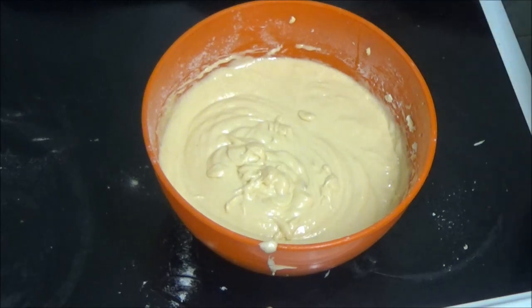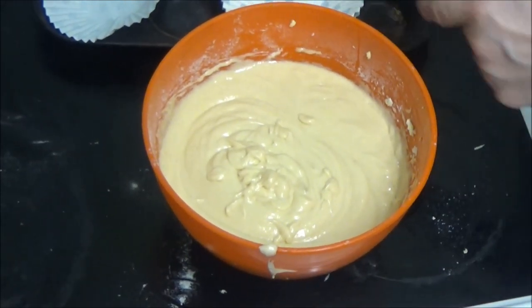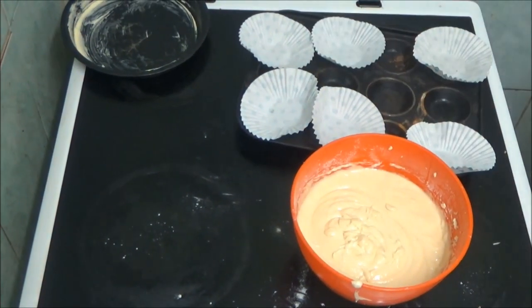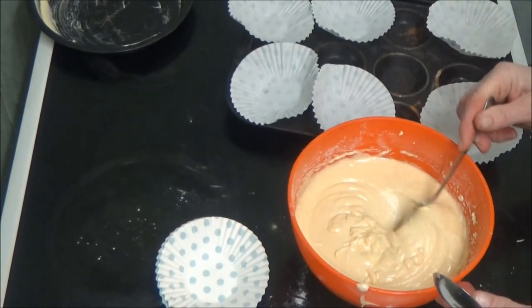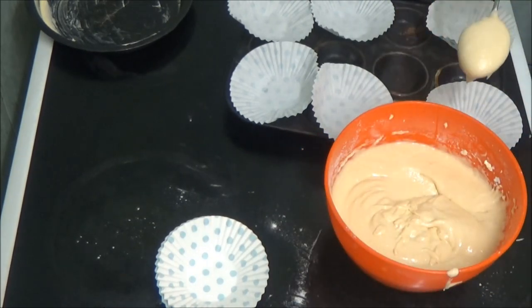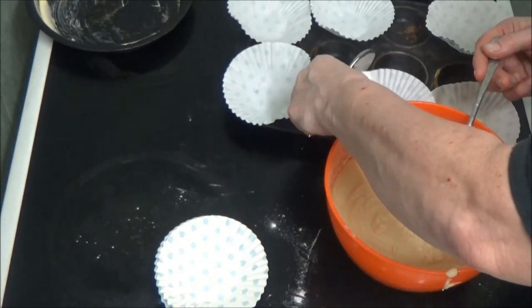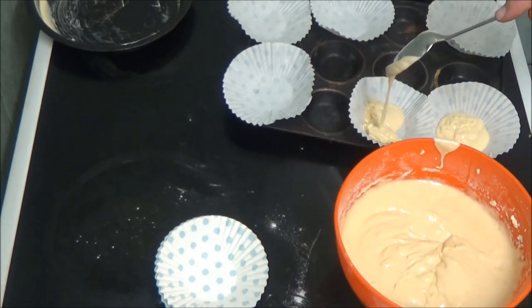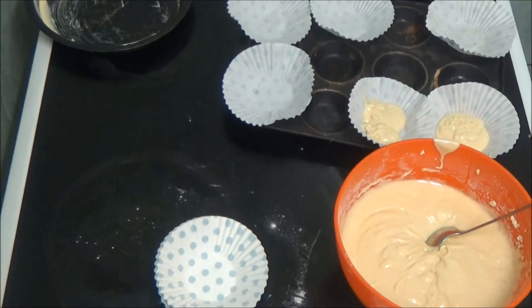That's it. I've made a mess of the cooker, but what the hell. So I'm going to make a dozen buns — for some of you who don't know what a dozen buns are, it's twelve — if I've got enough cake tins, that is. Just put the mixture in the bun tins. All I'm going to do is keep doing that until I get it all. Then whatever's left, I'm going to put in the cake tins.